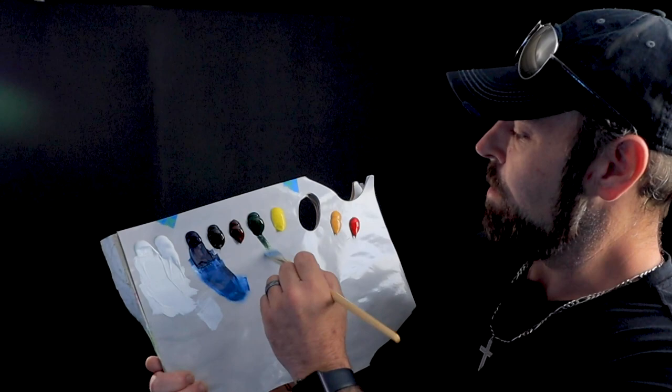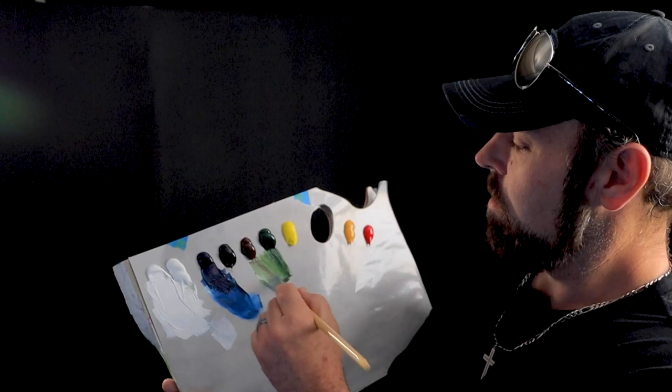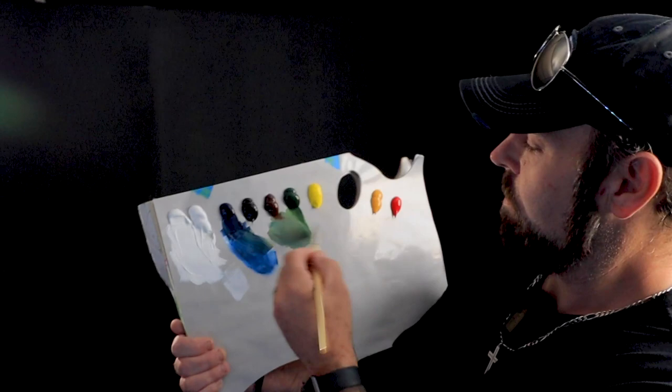Now, I'm going to put in some background material. Maybe it's trees, maybe it's this, maybe it's whatever. So for that, let's take a little bit of the green. I'm going to take a touch of the brown, touch of the blue. All right, blue, brown, green. Let's go over here and steal some of this white. All right, so this is our mix. It's a very pale green is what it looks like, huh? A little blue, brown.